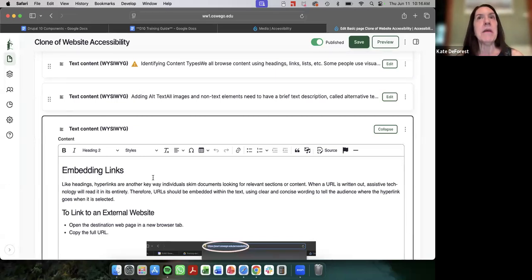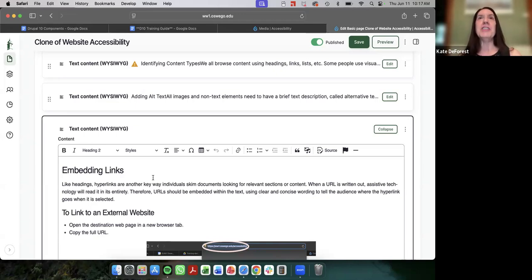Screen reader users can pull out a list of link text. So they can go through a web page and just listen to the link text. Keeping that in mind, we don't want to have full URLs, first of all, because screen readers will read the entire URL. And if you've ever really paid attention to a Google link, you don't want a screen reader reading that because it'll take 3.5 years. So you want to embed the URLs behind clickable text.